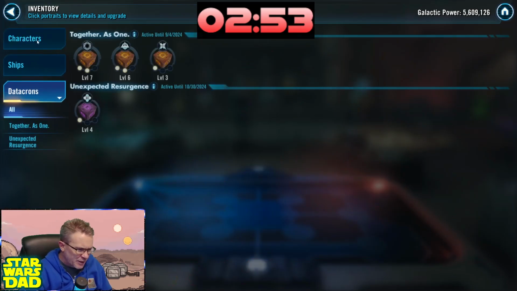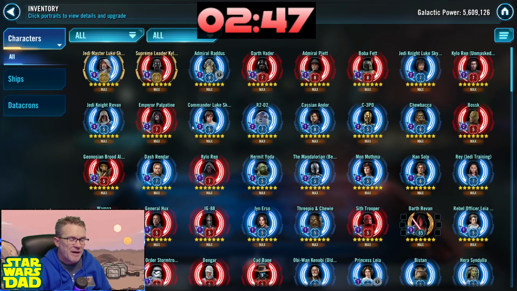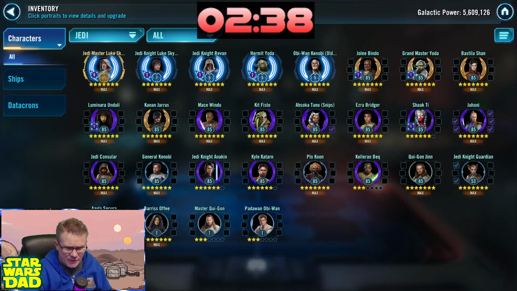And again, we have no Datacrons, right? Yeah, no Datacrons. So Datacrons are 0. 5.6 million, I'm looking for Datacrons. Fleets are about a 6.5. The roster here, I mean, 2 Galactic Legends, Rey, Revan. I think I'm looking at like a 7 or 8. Well, these Jedi are kind of sparse.